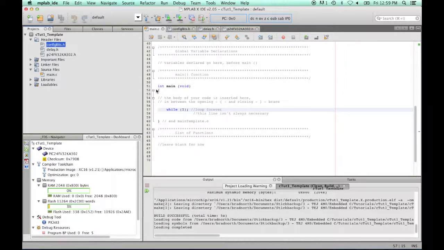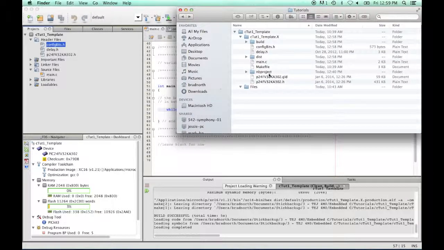All right, so if I go back to my file structure that I showed you earlier, you can see that all of these files need to be in this folder, which is my .X folder. So I have my config bits, I've got my delay, I've got my main.c, and then I've got my GLD and my header file. So they all need to be part and parcel of that directory. So you need to copy and paste those for every single project that you do and put them in all of your directories, to ensure that you get success in coding.